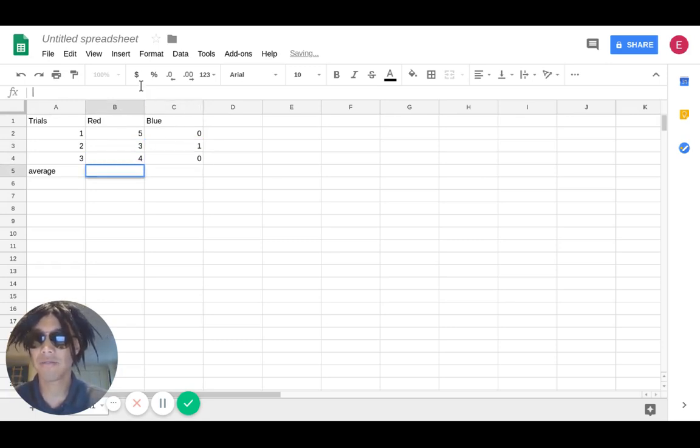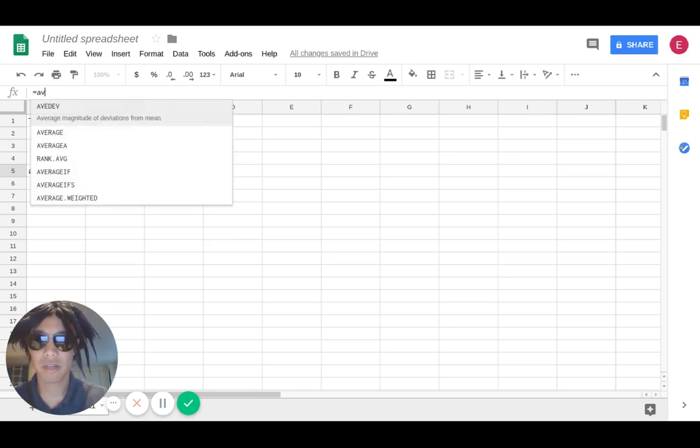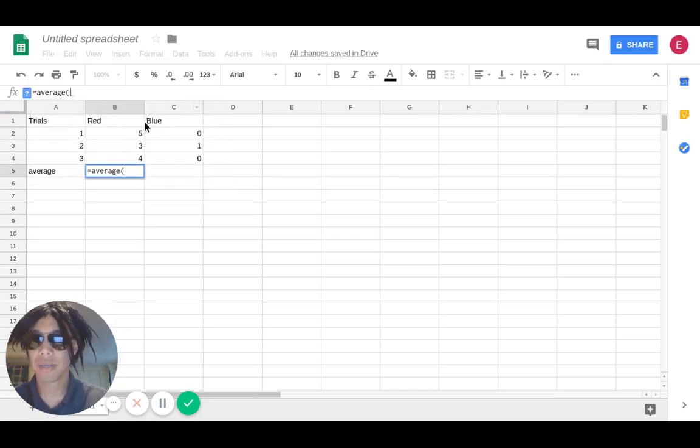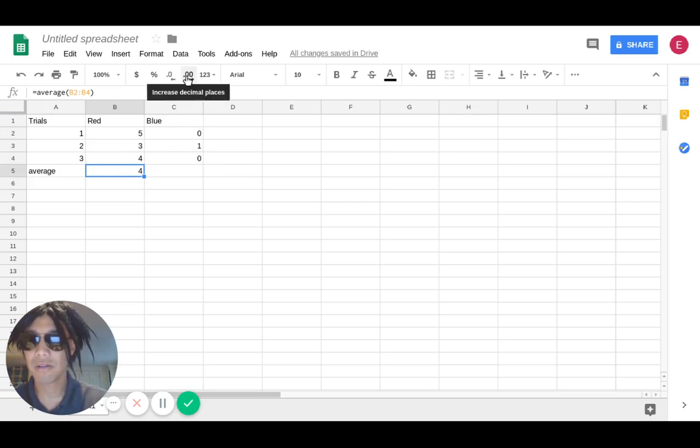And you can also have Sheets average for you. So if you're doing a calculation, you do equals, and in this case, average. And I'm going to highlight my data and put it in parentheses and hit enter. And it gave me an average right there. I'm going to increase the decimal to 1 decimal place. And here's a little trick. If I click on this box, then I move it over, click on that little square in the lower right corner and drag it over, and it'll average my second column for me too.